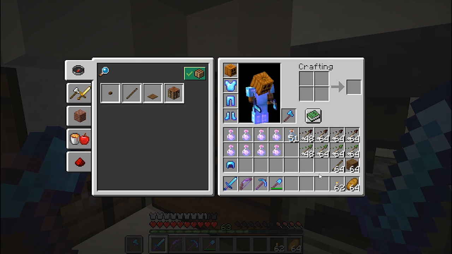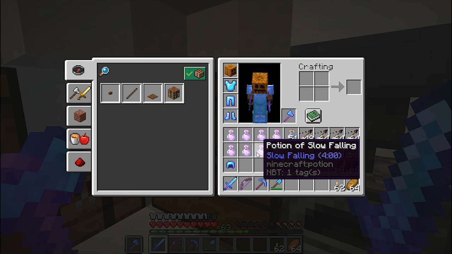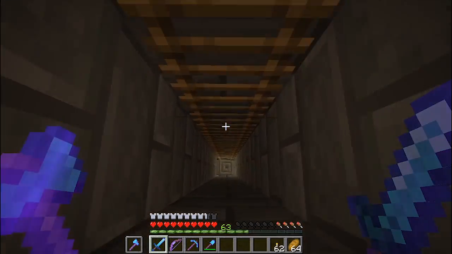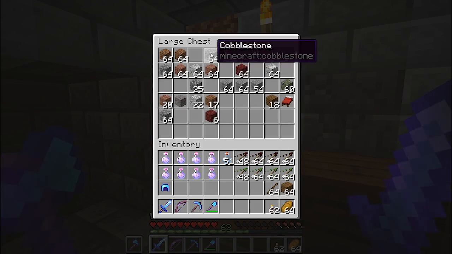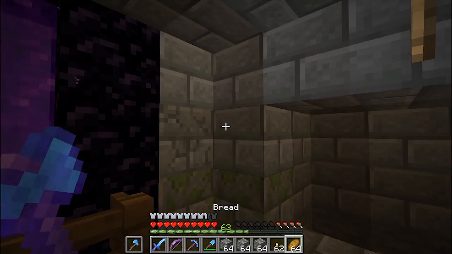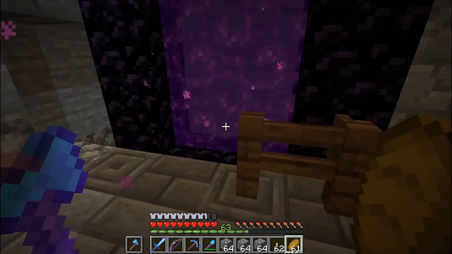Okay, so I think I got everything I need. I got 3 stacks plus an extra 48 of arrows of instant harming and arrows of poison, even though I'm only going to use the arrows of harming. I made up 8 potions of slow falling. I've got a stack of bottles. And I want to grab a little bit of stone to use. I know this can get destroyed by the Ender Dragon, but it's still helpful to have, so I'm going to grab a few stacks of that, and I am gonna head off and get ready.